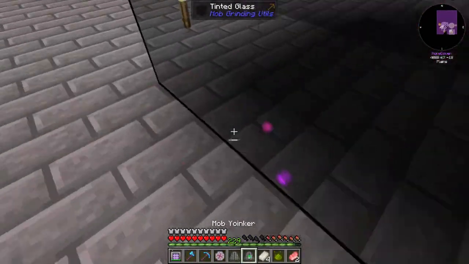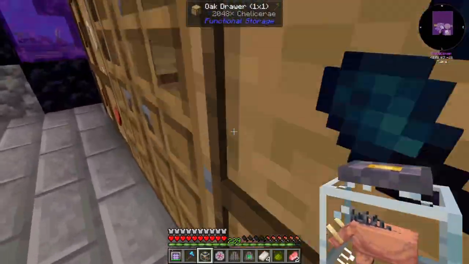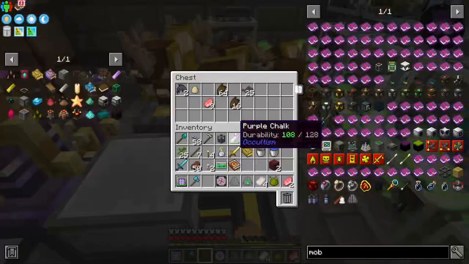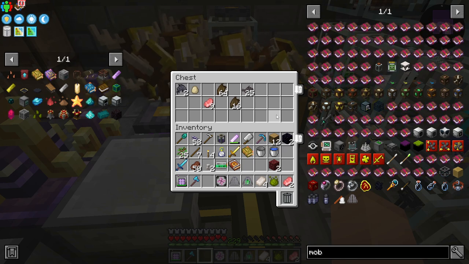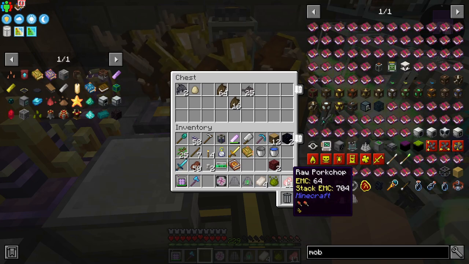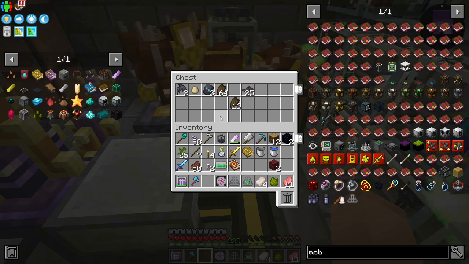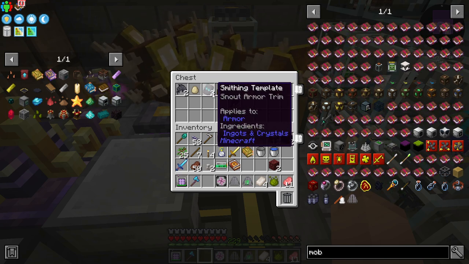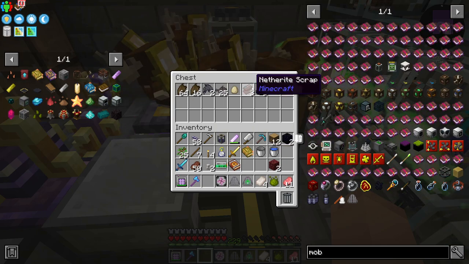Okay, so now that we've got the possessed Hogglin in this, we'll give it to the Drakemies here. They love new things. And we'll just check here in just a few seconds to see if we get anything from him. Okay, literally as I just hit the end record button on my thing, it produced the smithing template snout armor trim.